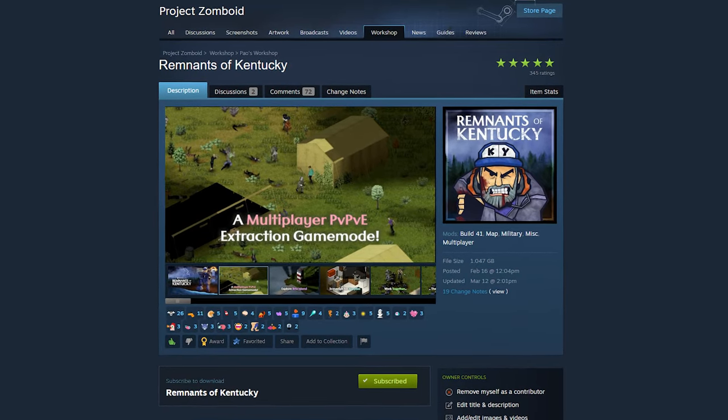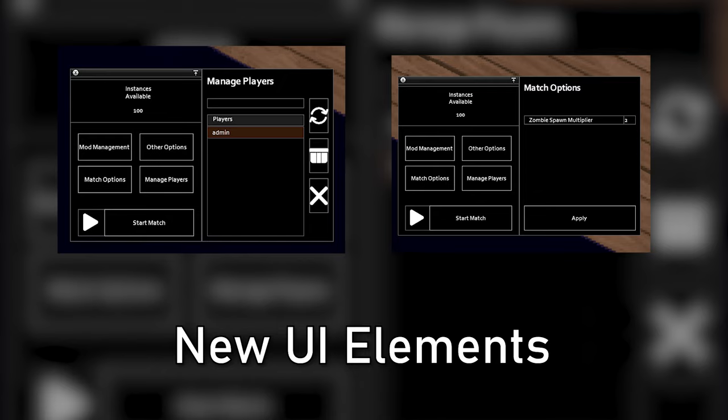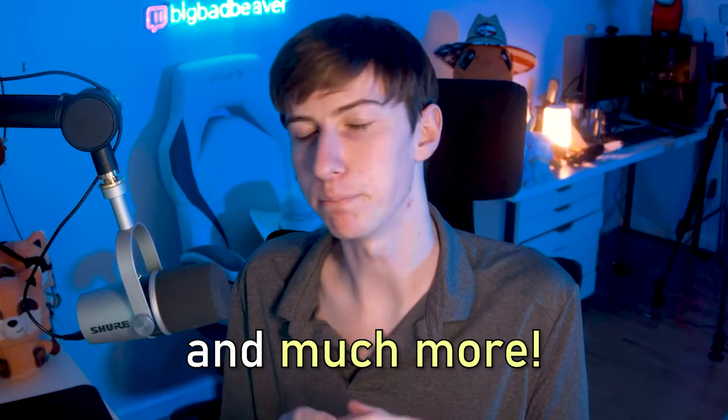Remnants of Kentucky is out now, and we have been hard at work improving it ever since release. In fact, our most recent update added completely new features, like a new map system, new UI elements, balance changes to the economy, an automatic round starting system, and much more.